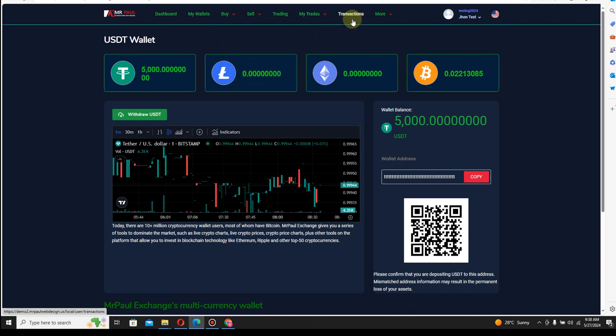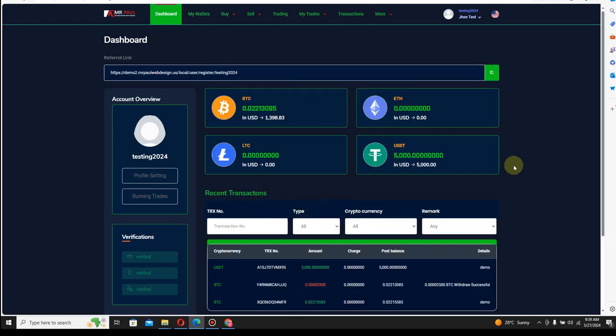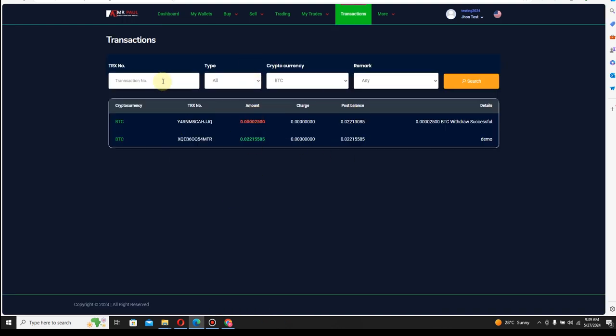If you want to check your transactions, these are the transactions. So this is the transaction details, and let's come back here. Yes, see, this is the transaction on OliBTC, the amount that I withdrew and the amount that I deposited. So that is it. The green is deposit, the red is withdrawal.